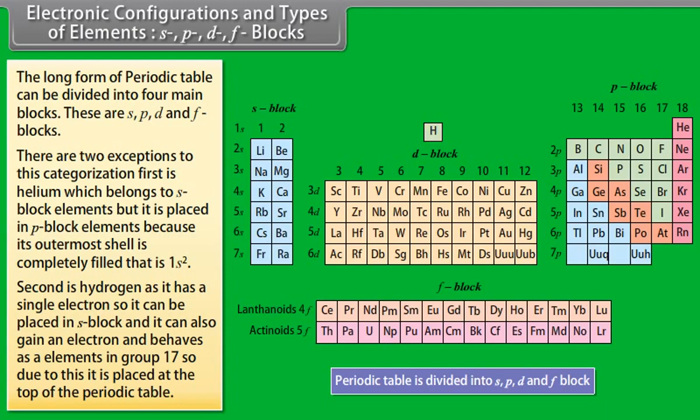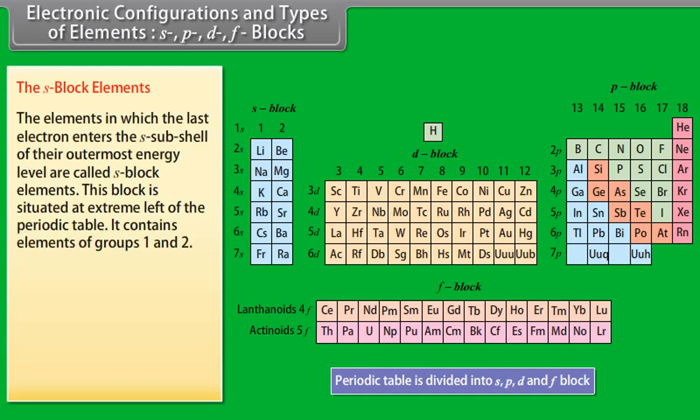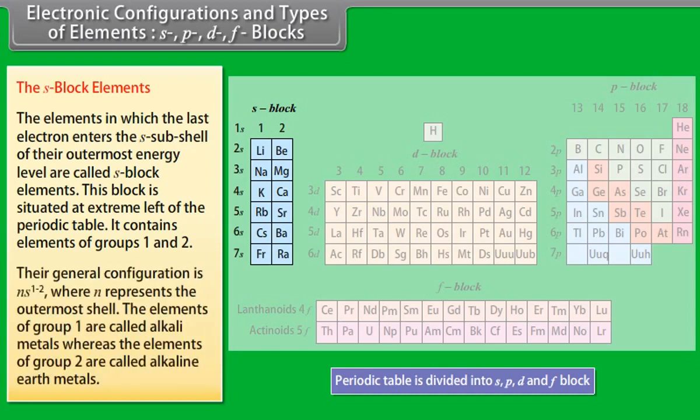The sixth period starts with the filling of the 6s orbital, that is, n equals 6. There are 16 orbitals, 1 6s, 7 4f, 5 5d and 3 6p, in which the filling of electrons takes place before the next energy level starts. The filling up of 4f orbitals begins with cerium, atomic number 58, and ends at lutetium, atomic number 71.